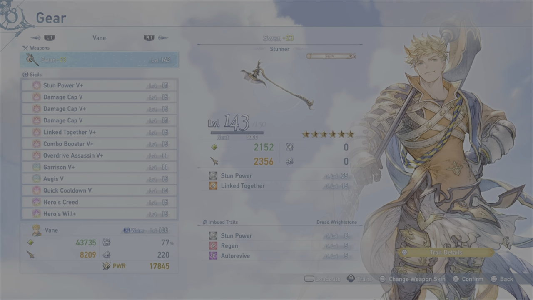So with the gear, the weapon I'm using for this build is the Swan. It's all the way upgraded. Well, it's not fully leveled because I ran out of materials to get it to 150. But it's got stun power plus link together, which works great. And then the imbued traits I have are more stun power, regen, and auto revive.